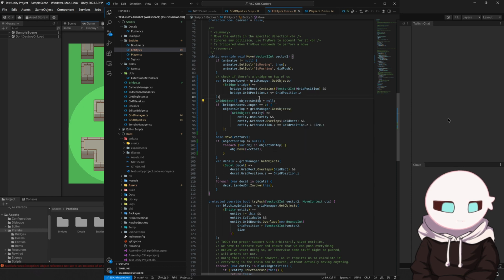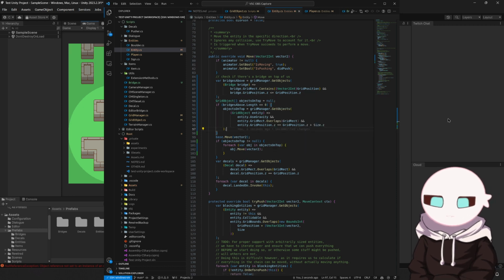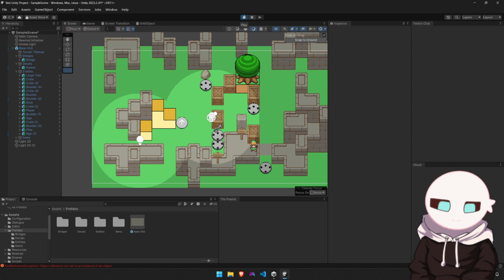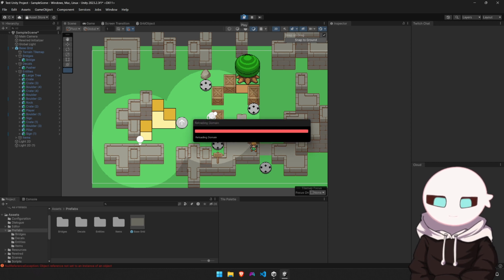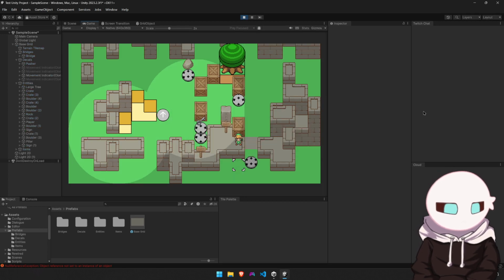Equals null. There we go. Now it should no longer bring along something if there's a bridge in between.